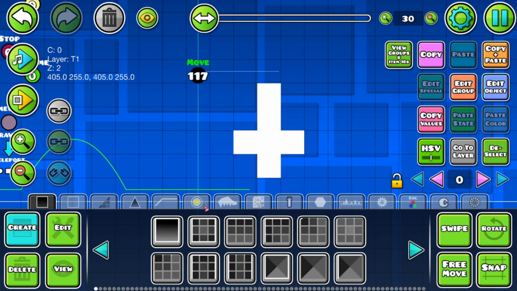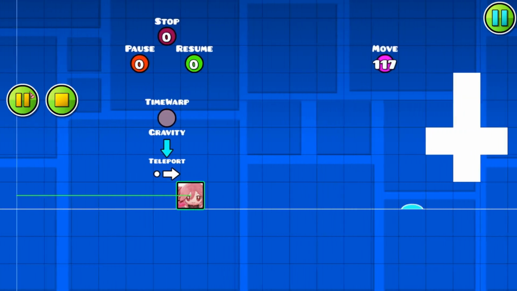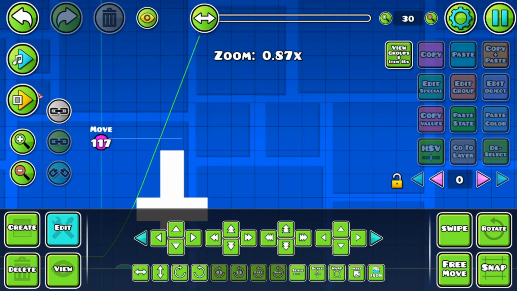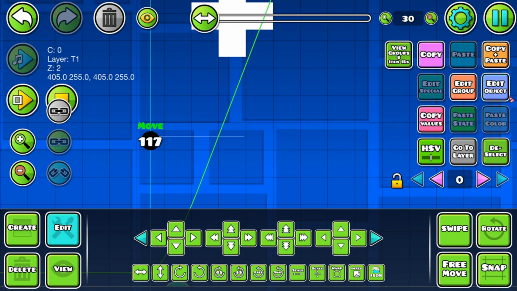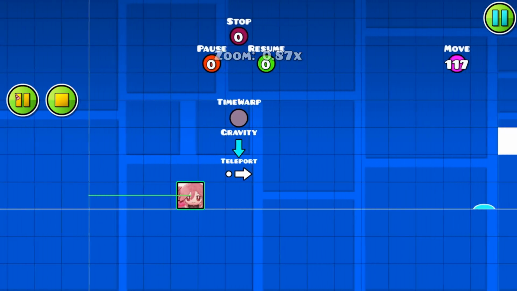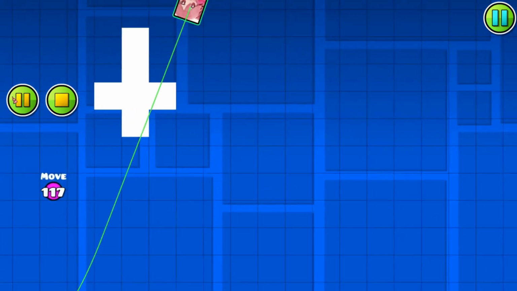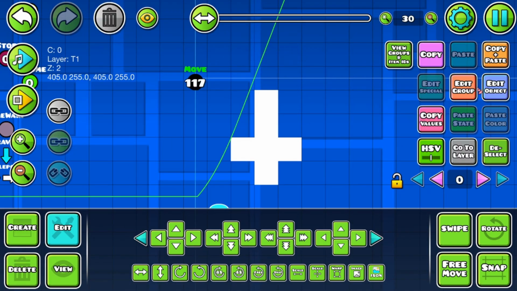lock Y with player, which you can see if I get this over here. It follows the player's movement, and if I move this like that and lock it to the camera, you can see at first it doesn't move, but when the camera begins moving, then it moves.